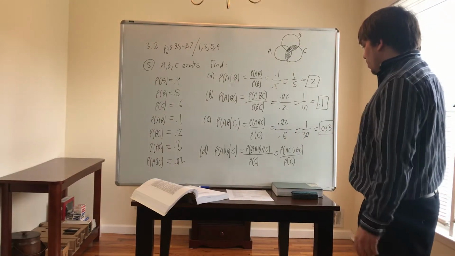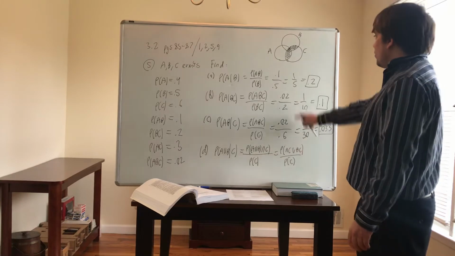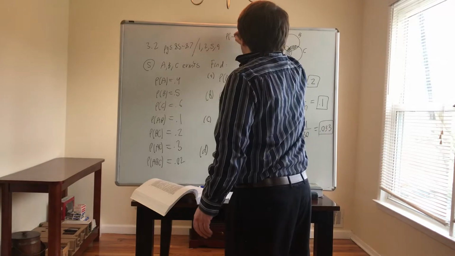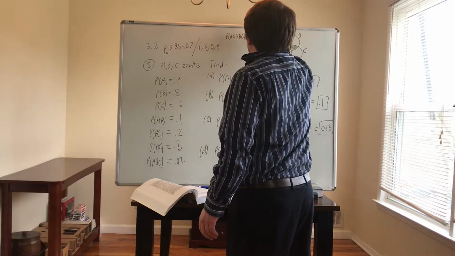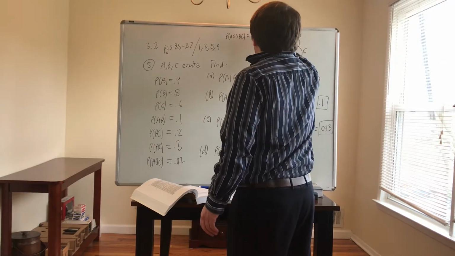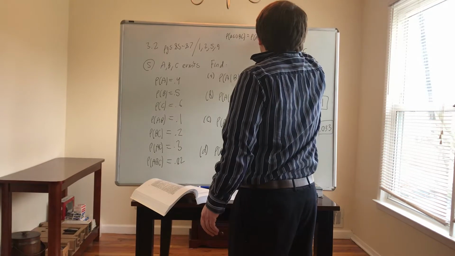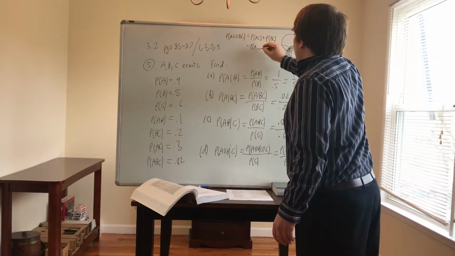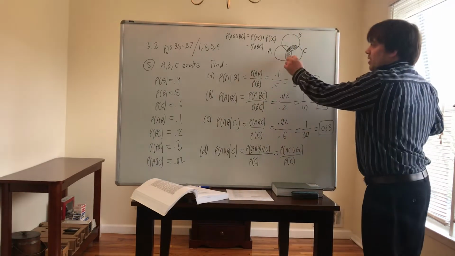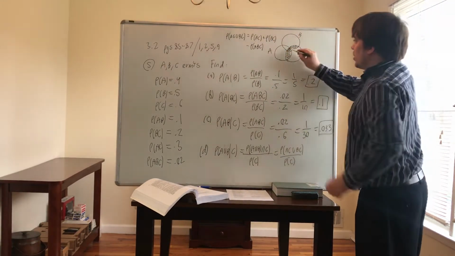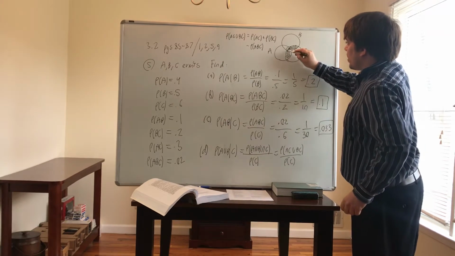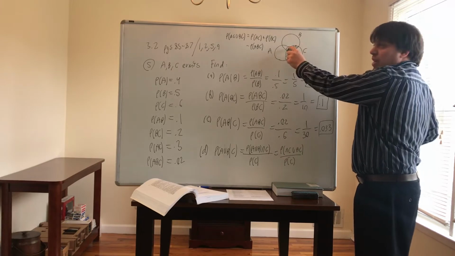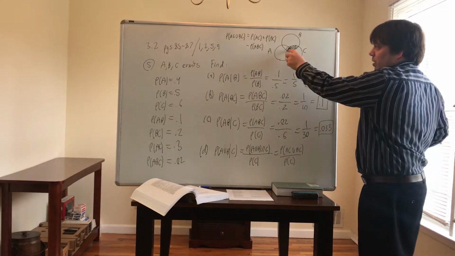Okay? And so if we wanted the probability of AC union BC, we would just take the probability of AC union BC is equal to the probability of AC plus the probability of BC minus the probability of ABC. Because when we take this intersection and this intersection, we're counting the middle part twice. See this little intersection part here? If we take this and this, this overlaps twice. We need to get rid of one of them.